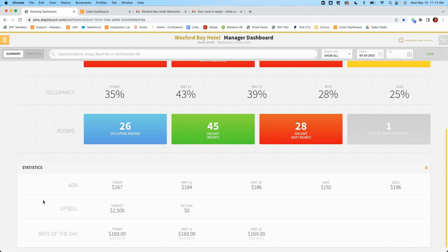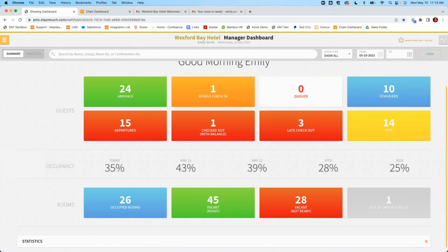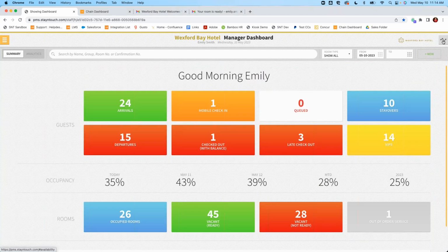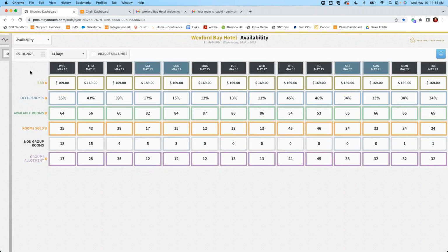We have upselling options that allow hotels to customize upselling opportunities from an add-on perspective, from a room upgrade perspective, ancillary fees like late checkout, early check-in, which you'll see as we go through additional items in this demo, and then a rate of the day, just highlighting a specific rate. It's obviously not your only rate, but it gives a user an idea around where you're selling that day.